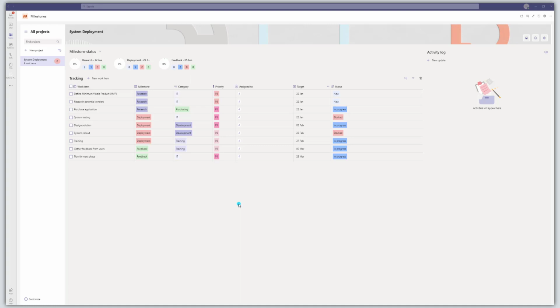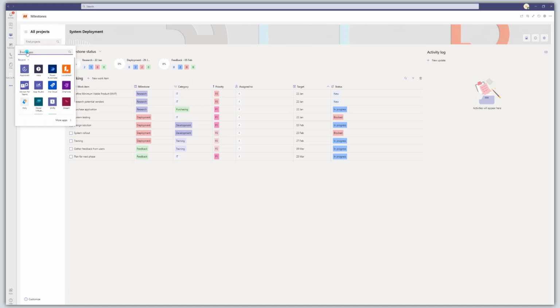Now, just to do a quick walkthrough of the user interface, this is the sample project that is included when you actually install this application. To access this app, you're going to want to open up Teams and click on More Added Apps, look for the Milestones app, and click this and add it. The installation process for me did take a few minutes, so let its progress go through until it's installed, and there are a few questions that you'll have to answer.